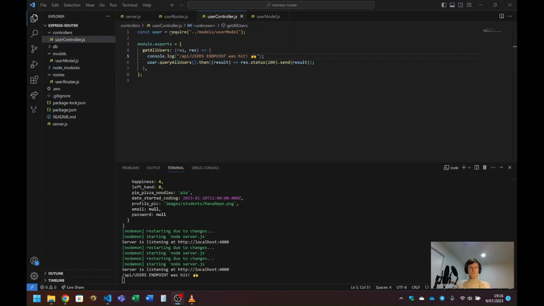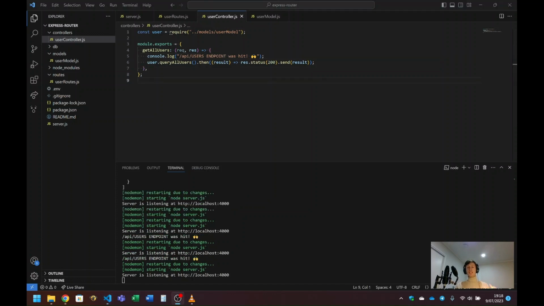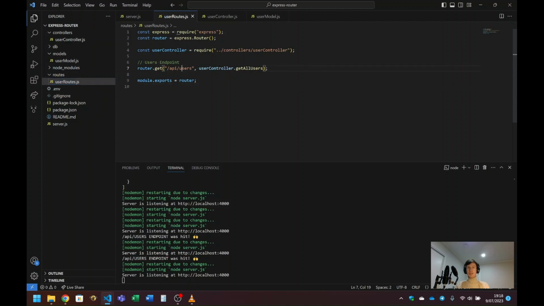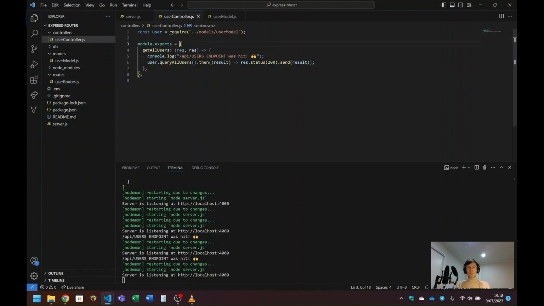So at this point, we have essentially separated out as much as we need. So we have our controller for user, which is just all it's concerned about is, well, when its endpoint is triggered, which again, when the user routes, this route is triggered, API/users, well, user controller.get all users is called, that method. Let's have a look at that. Here it is here. It's a method on the exports object, user controller.get all users.